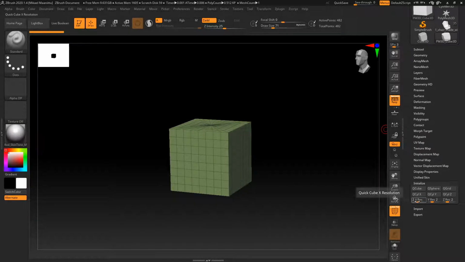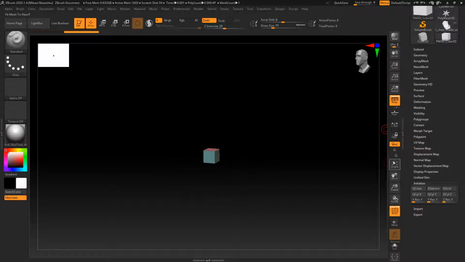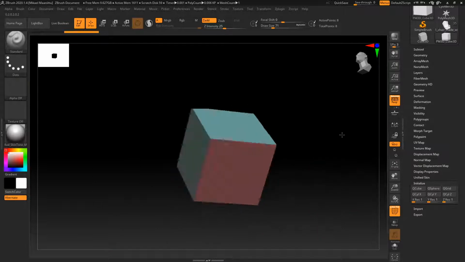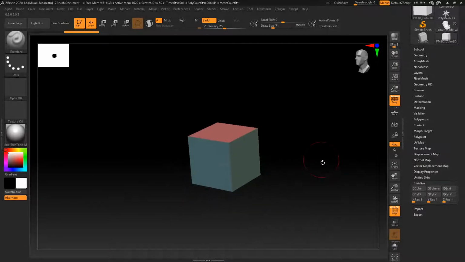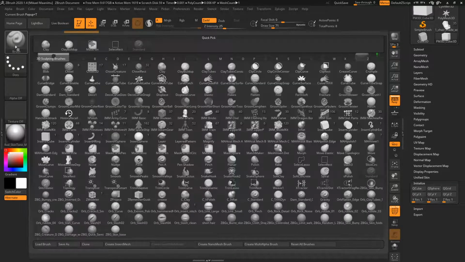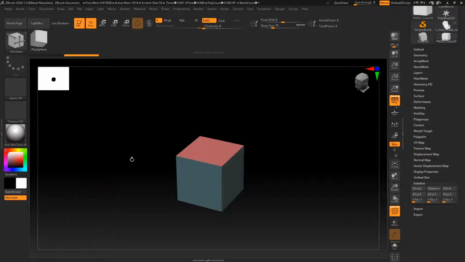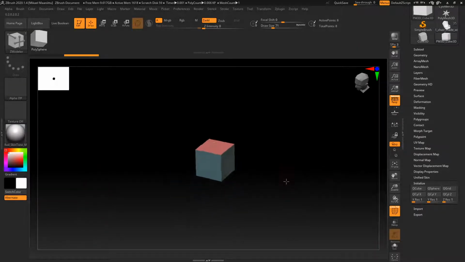I'll show you. I'm going to take this X, Y, and Z resolution to 1, and click this Q cube. What we now have is this perfectly ordinary cube. Next I'm going to grab the ZModeler brush, so I tapped the Z key and picked the ZModeler there.